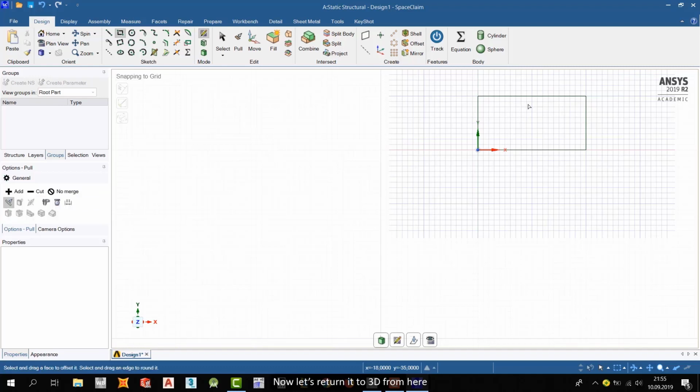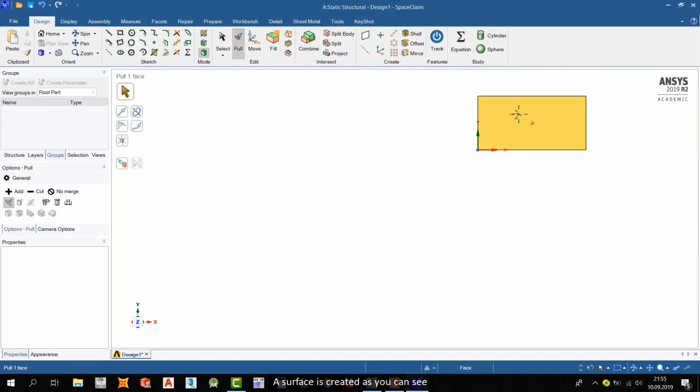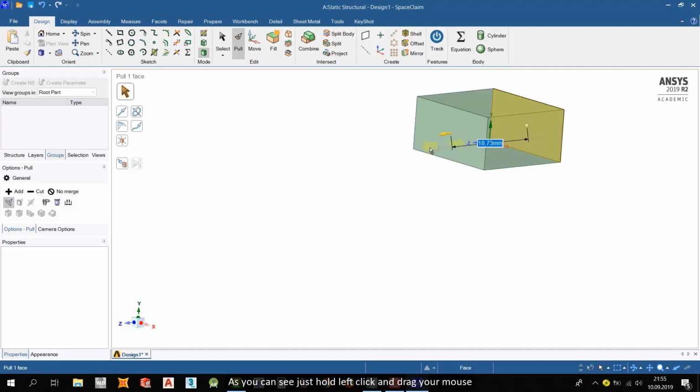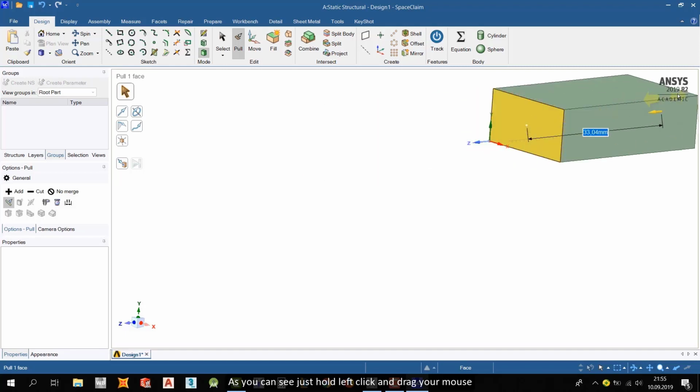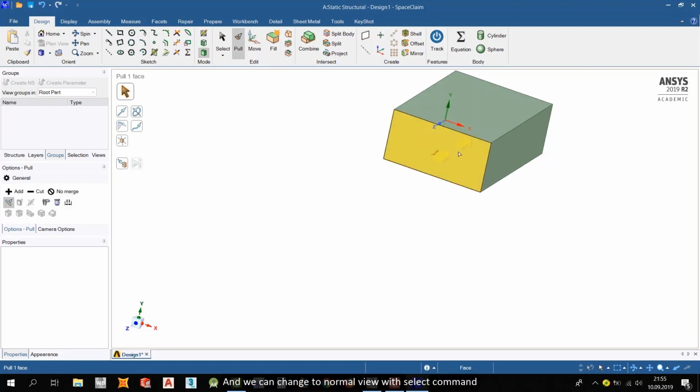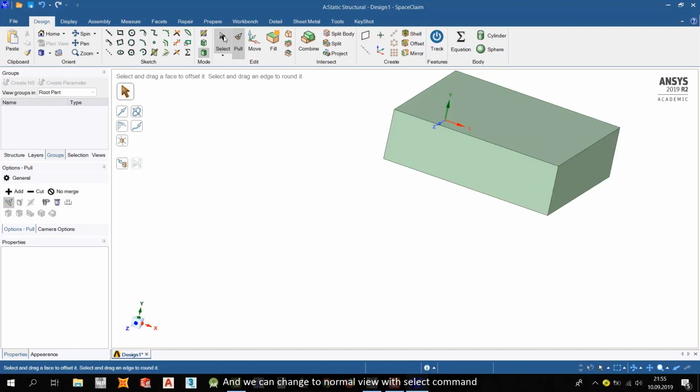Here, a surface is created as you can see. We can extrude it with this arrow. As you can see, just hold left click and drag your mouse. After that, there is the pull command that we used. We can change the normal view with the select command.